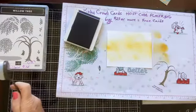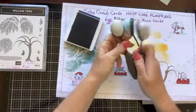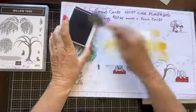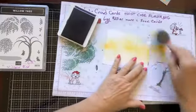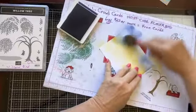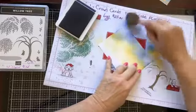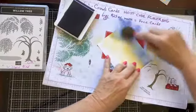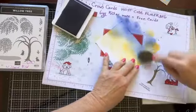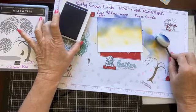So, although I do wash these out afterwards, I tend to keep grabbing, instead of just having one blue, I've got like a bunch of blues. All right, so this is Starry Sky, but boy, that kind of looks purpley up there, doesn't it? Just a little bit. All right, there we go. So I don't want it to get too dark because I do want to put my green in on top here. So we do want some green to show. So I've got to be a little careful there. But there's some blue, okay, right up at the top.